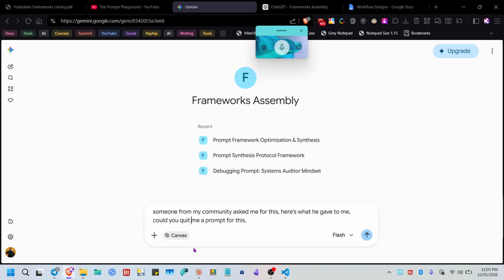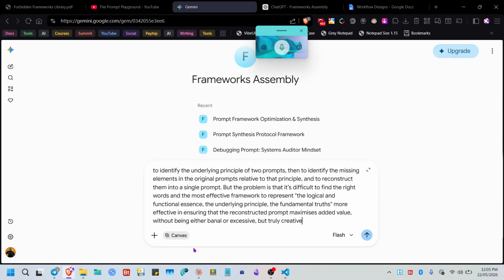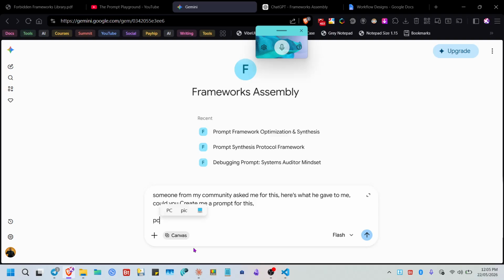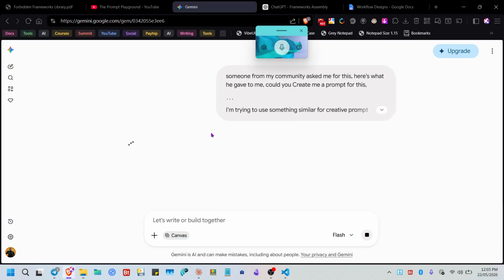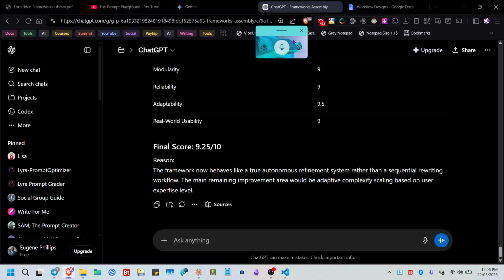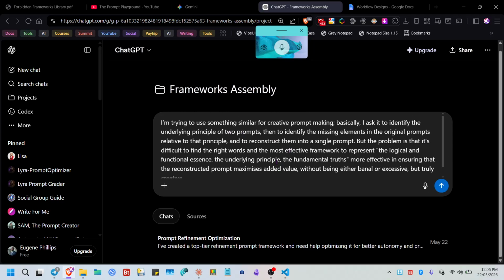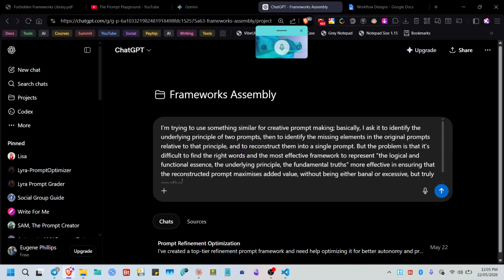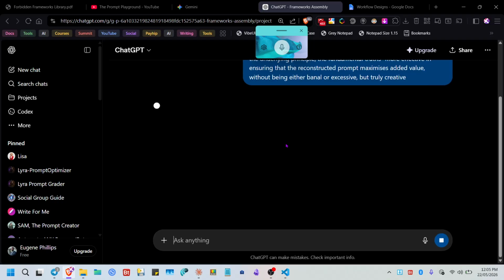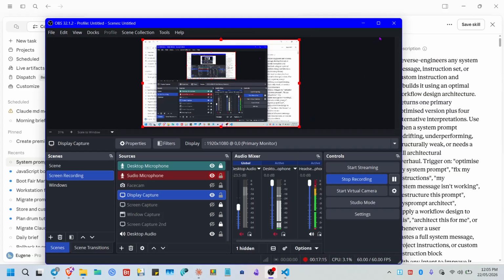Let me correct this. And then we go paste. I'm going to put this in a code block. While we're waiting for that to load, I'm also going to try this in the GPT version. We're going to paste this in.